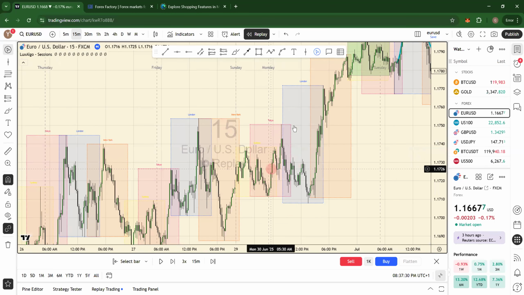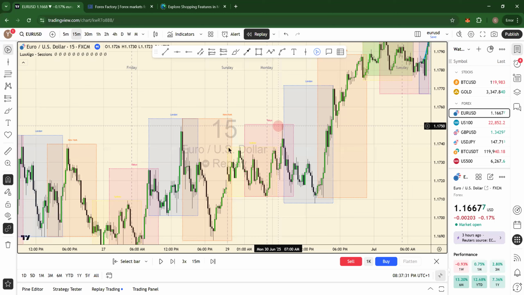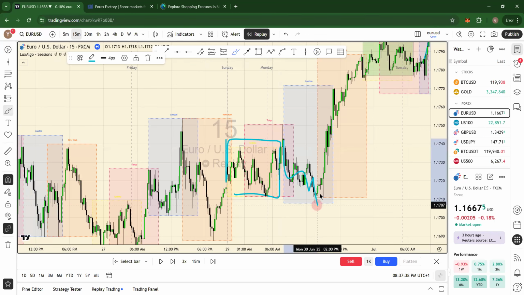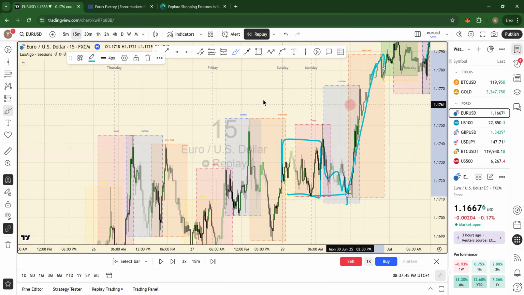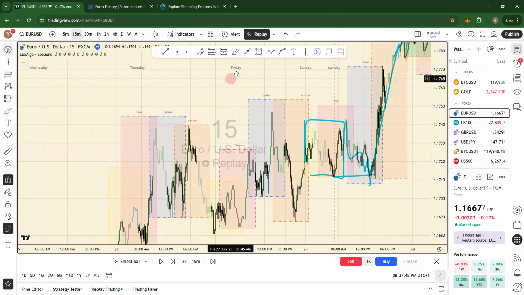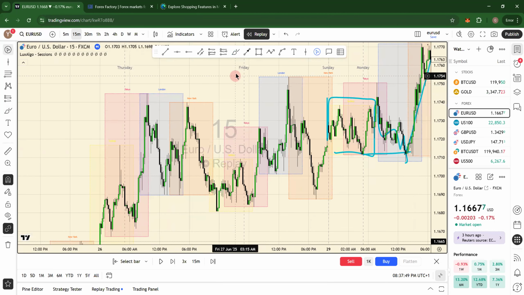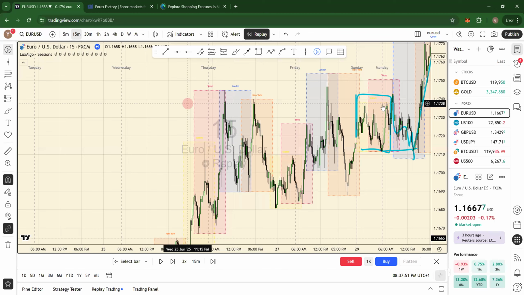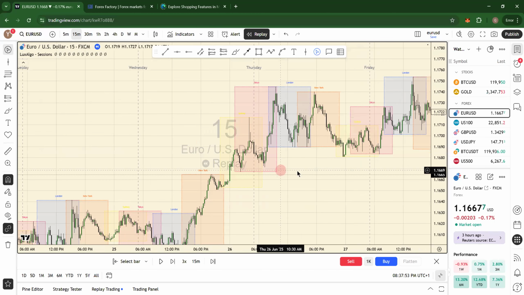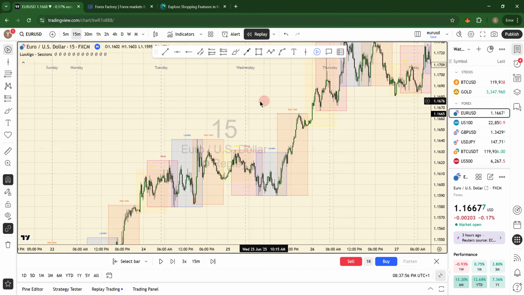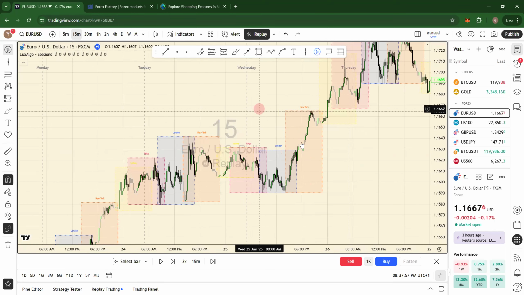Also, look at this area here. This is also the Asian session here. All right. Accumulated. London session opened, and it was trading down. It even took the low of the Asian session, and what happened? It expanded up, and the New York session continued the expansion. All right. That's basically what is happening most of the time in the market. But remember, like I said, it's not that every Asian session must accumulate. That's not how it works.